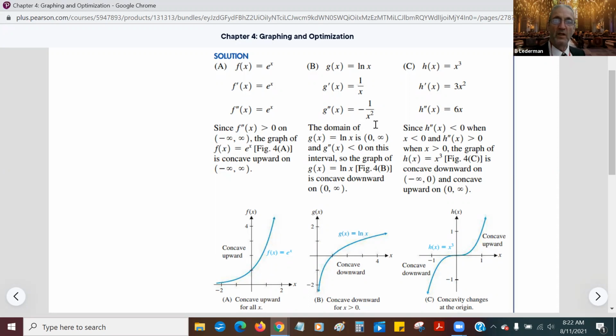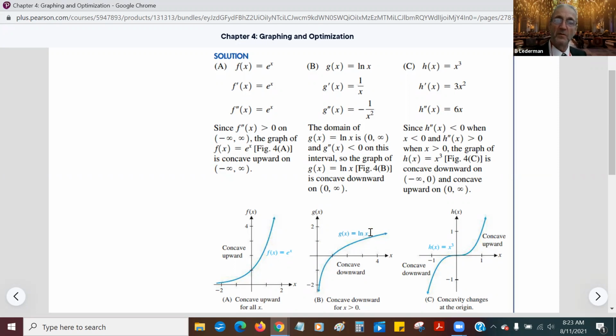Now, x squared is always positive. When you square something, it's always positive. And this can never be 0, because I can't have 1 over x squared, even if x is, well, if x is 0, then it'll be undefined. There's no value that actually makes it 0. So 1 over x squared is always going to be positive, but it's negative 1 over x squared, so it's going to be always negative, which means the ln graph will be concave down for its entirety, which, as you see, that's the case. This is always concave down.